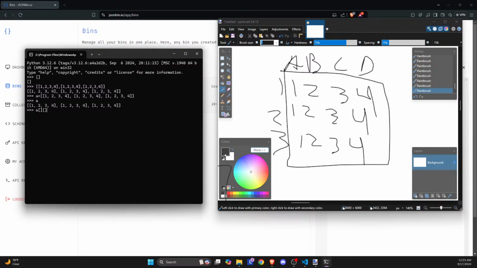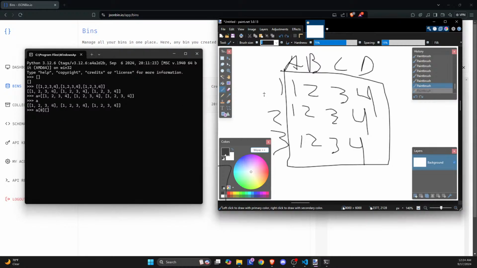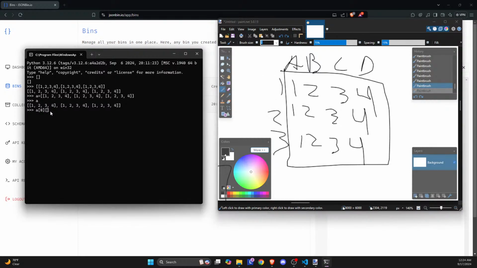So in the first bracket, you can go into your row through numbers. It starts at 0. So 0 would be this row, 1 would be this row, and 2 would be this row. So we can say 0, and that would be selecting 1 right here in this imagery. And then in the second bracket, it goes inside the first list. So now you just gotta say 0, 1, 2, or 3. So if you say 2, it'll go to number 3. And remember, it always starts at 0.